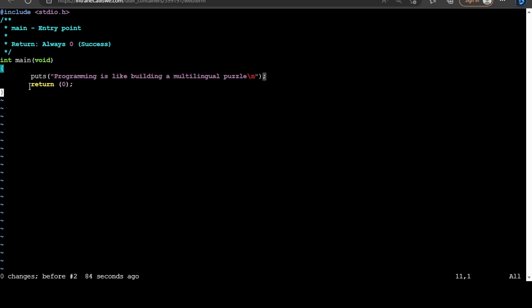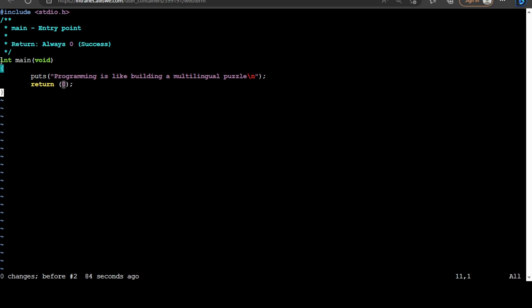Now look at this part. We have the return 0. Now remember what I said: every statement that must be executed in the C program must be in the main function. Now this return 0 is used to return the value 0 to the main function. You understand? The reason why you are returning a value 0 to the main function is to tell the main function that all of the statements present in the main function have been successfully executed. Once your main function sees this 0 as a return value, the program terminates. That is the end of the program. So don't forget, all the statements that should be executed must be in the main function.